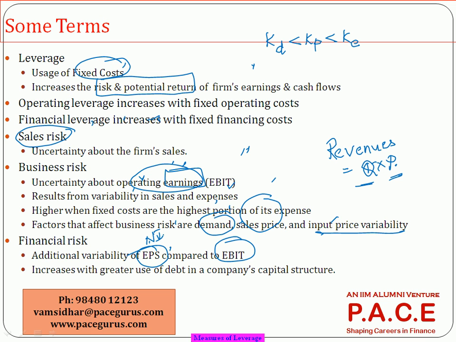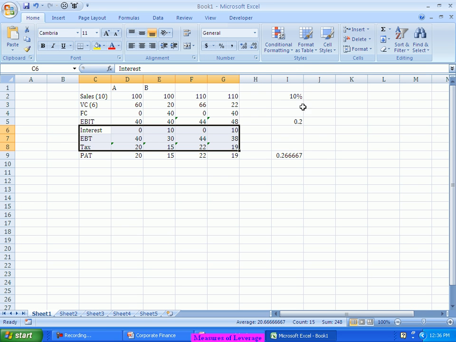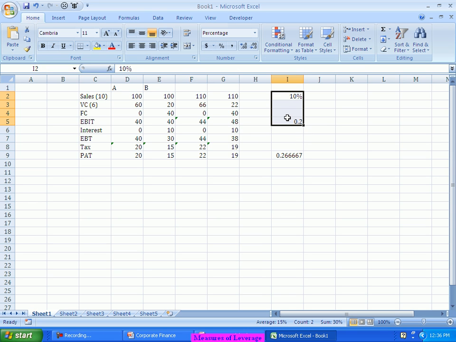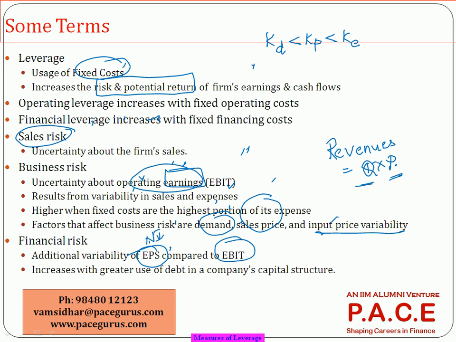Whether you call it EPS or net income or profit after tax, be comfortable with one terminology being used. To what extent is there a change in the profit after tax compared to EBIT? Compared to this, there is a change by some extent. And that is purely because of financial uncertainty. This part is purely because of operating uncertainty, operating leverage, and this is purely because of financial uncertainties or financial risk. When things are well, the returns are higher. When things are not well, the returns are much lesser. That is where you are going to lose. The financial risk arises purely because of usage of debt in the capital structure. The higher the composition of debt, the higher the uncertainty that is associated.